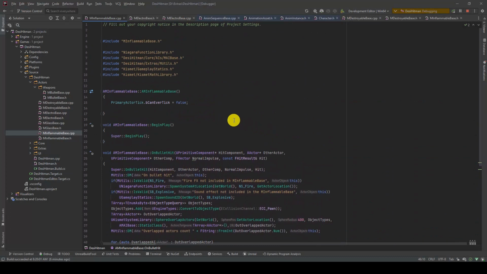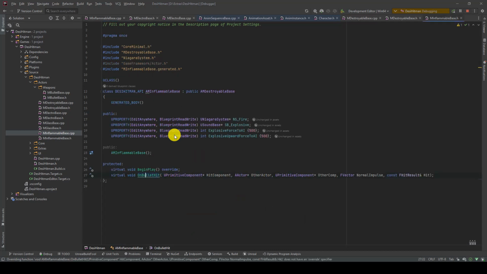So first I will check if all the inflammables are physics based or not. It might be a possibility that they are not physics based, but if they are, then we have to simulate the physics on the static mesh.